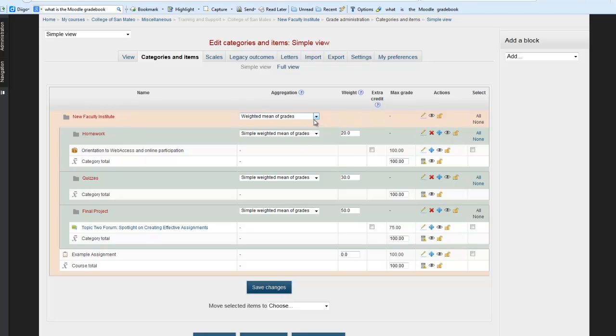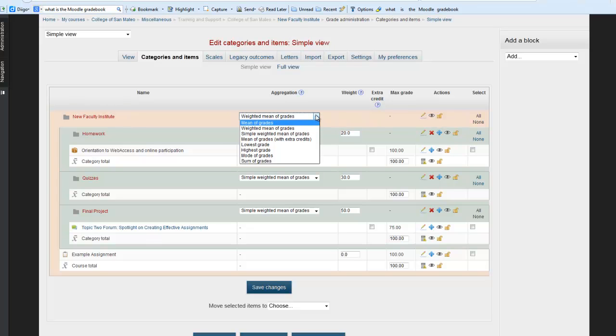WebAccess does have a grade setting called Sum of Grades, in which you could set up your gradebook so that it was only about how many points students got, and they would have to have an X amount of points at the end of the class. However, most people don't set up their gradebook that way. I just wanted to show you that that is available there.